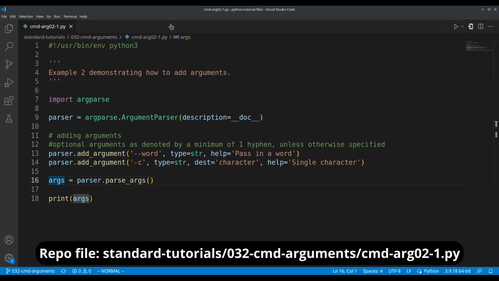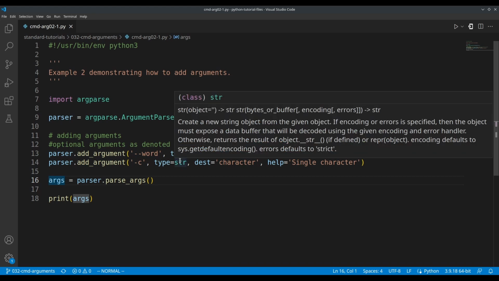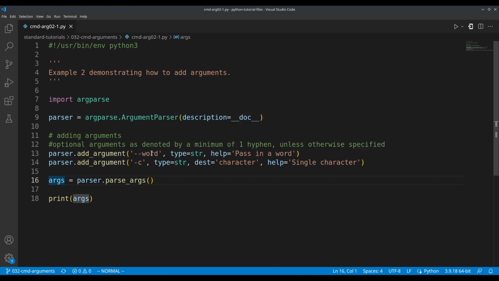Okay, now we're going to go a little bit more in depth on how we can further specify how the arguments that we can add to our parser can work, primarily by specifying what parameters we want inside our add_argument method. So the first one is pretty much the same as our last example. It's just a simple, straightforward argument. We've got a flag. It takes in one parameter, but this time it's a type string instead of a type integer, and it's got the help parameter specifying what it does.